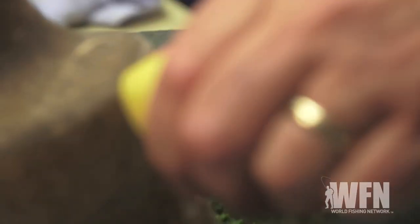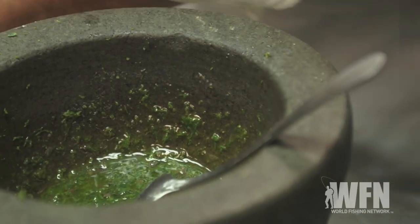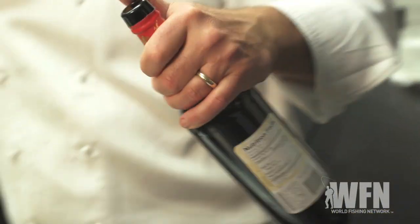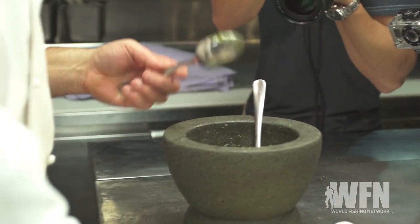We're gonna add a little pepper, lemon juice. We'll add our extra virgin olive oil. We want it to be somewhat thick, but not pasty. If you taste it and you like it, you want to balance it a little bit more. It's not really required, but I like to put a little shot of sherry vinegar from Spain. Just a little drop. Balances it out a little bit. Outstanding. Bright and herbaceous.